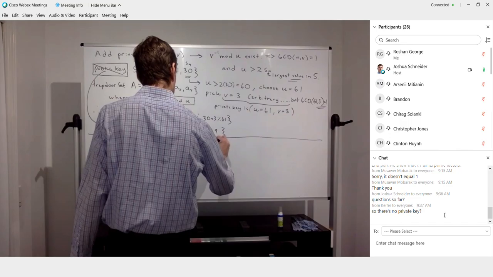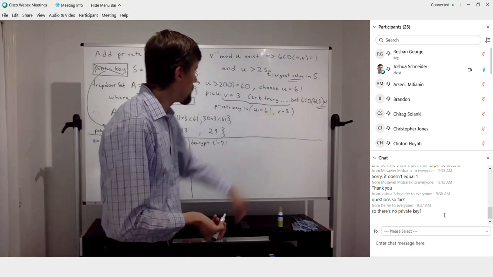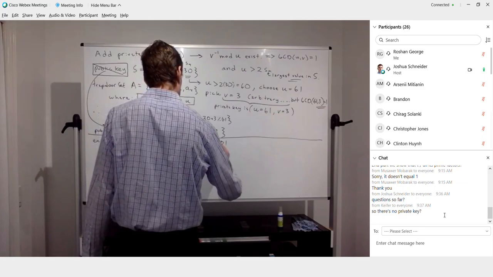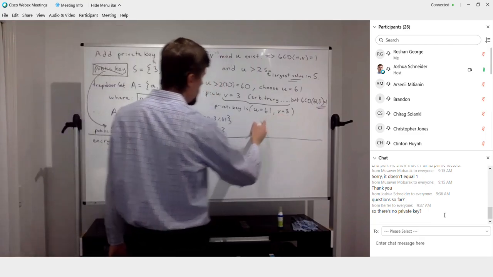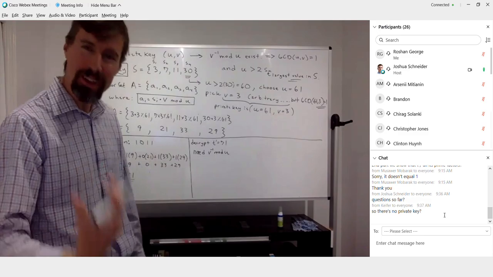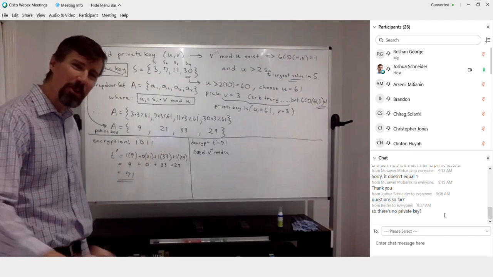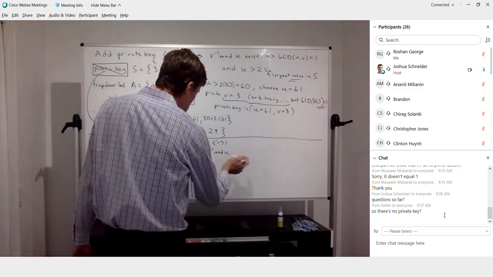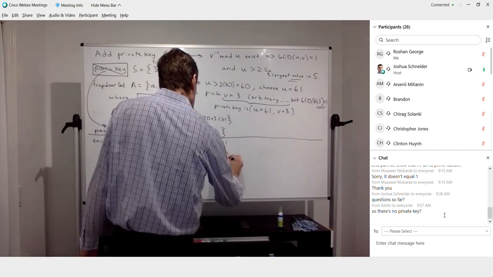Decrypt, T prime is equal to 71. The first thing we're going to need is the inverse of V, so we need V inverse mod U, and in this case, that's the inverse of 3 mod 61. And surprise, surprise, you're using the extended Euclidean algorithm yet again to calculate the inverse of something mod U. It's like it never goes away. It's always there lurking in the background. The EEA is the king of all algorithms, right? So here we go. We need the inverse of 3 mod 61.